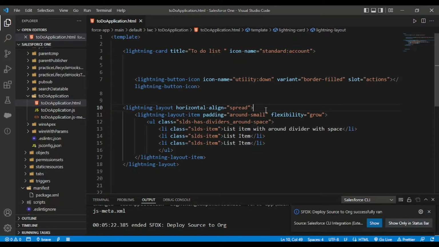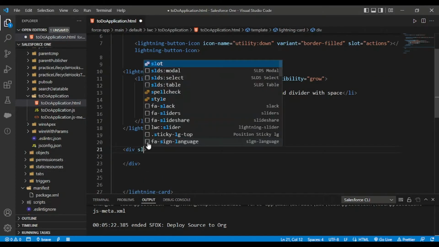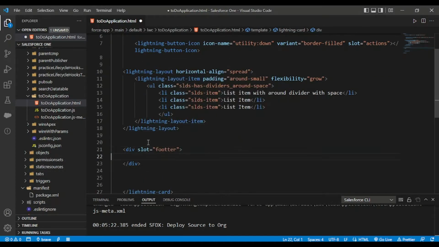In our card we have a slot for footer, so I would be using div slot footer, and in my footer section I would be having the input type and a button.